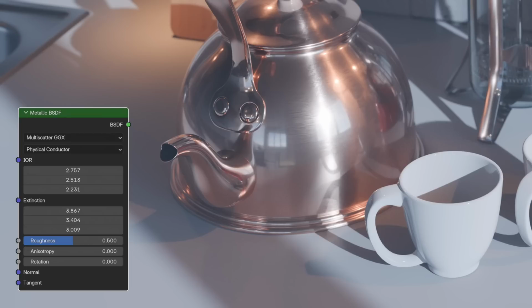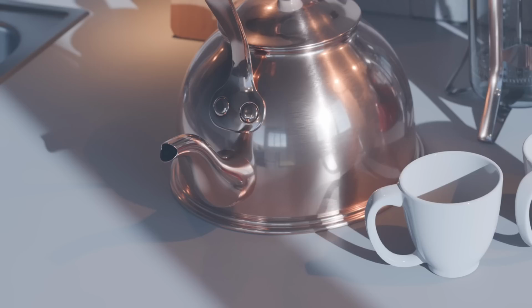Additionally, the color of a metal is determined by different wavelengths of light being either absorbed or reflected to varying degrees relative to other wavelengths. The wavelength of a gold material will have a different absorption and reflection pattern compared to a blue anodized metal. However, Cycles is an RGB renderer. When we examine the metallic BSDF in physical conductor mode, we see three entries for the index of refraction and three for the extinction coefficient. These values correspond to laboratory measured data for each of the RGB channels.